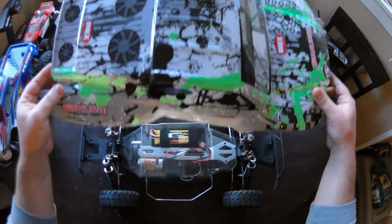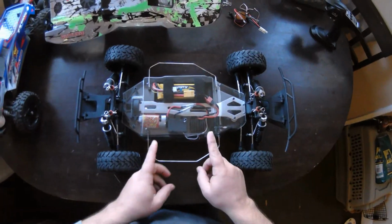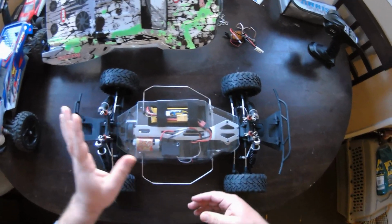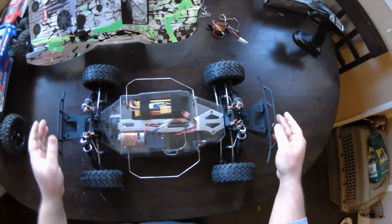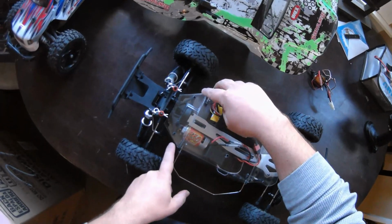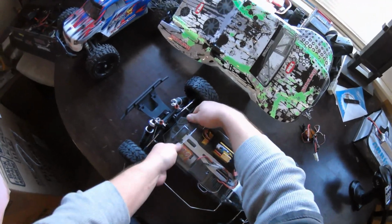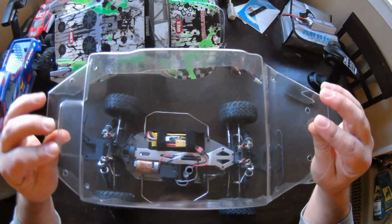Let's take the body off real quick. Show you underneath. It does come with this dust cover here, which is a good option if you're running in, you know, some kind of a wet environment or maybe mud. And let me take this off. It holds on with body pins, 2 here, 2 here. I've already removed them though. Let's pull that off. You can see.